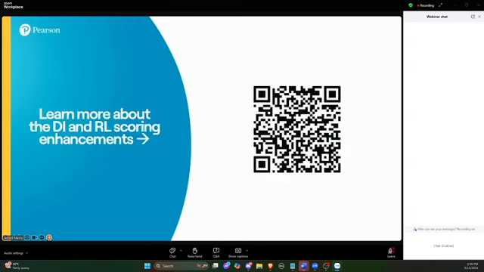Cool, that is it, my friends. So if you want to learn more about the describe image and retell lecture scoring enhancements, there's a QR code on the screen. It'll take you across to the Pearson PT website where you can read. There's also some frequently asked questions there which you might be interested in. But I really strongly, my camera just died again, so I'm going to have to end on this screen, I'm afraid. I really encourage you to read through that carefully. I really also encourage you to use trusted sources like Pearson PT to get your information about this. It's not really a big change at all.